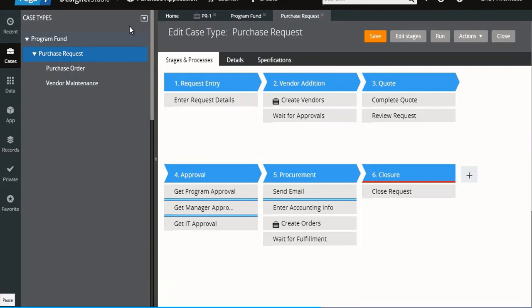Initially, it may be open. If it is going for any approval phase, it might be pending approval or pending manager program approval. These are all customized, based on the requirements. Whatever the requirement says, it should be pending, in progress. The status will be changing. We should also test this. Test the case status at every level of the stage. And once it is closed, it will be closed.